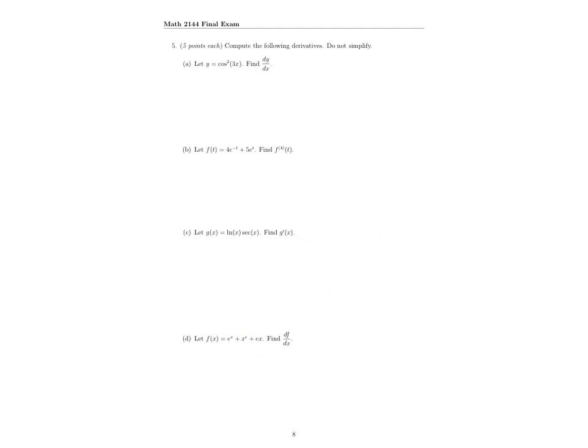These I'm just computing derivatives, so I want to find the derivative there. Okay, so when I look at this, I see some chain rule stuff going on. I'm going to rewrite my function as y equals cosine of 3x, the whole thing squared, because that's what the cosine squared means. And I think if you write it this way, it's a little easier to see the outside and inside functions.